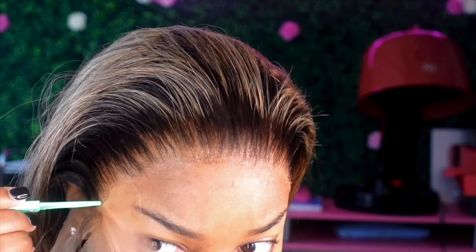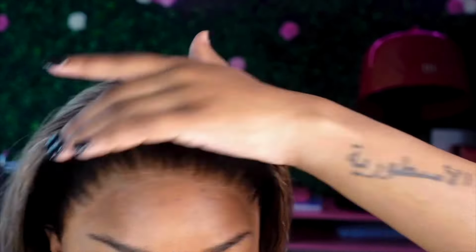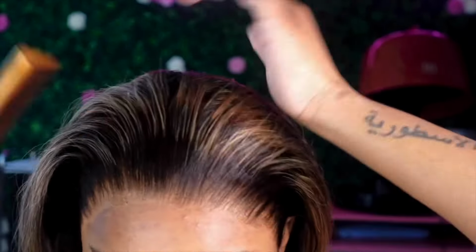But if you guys are using a Swiss lace unit from them, depending on how well they bleached it, maybe this is just a unit that I received that wasn't as bleached to my liking, because this is the first time I ever had to go over a WowAfrican wig with bleach. So just keep that in mind.